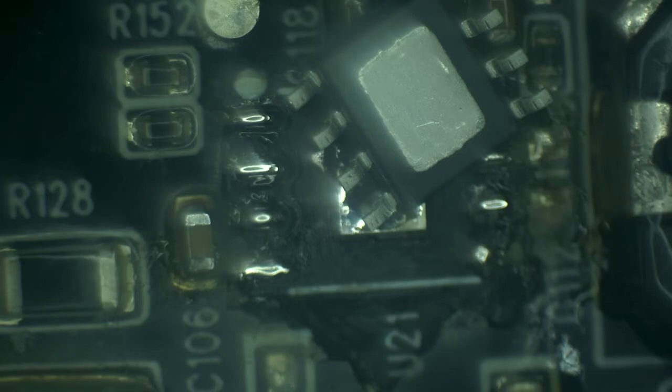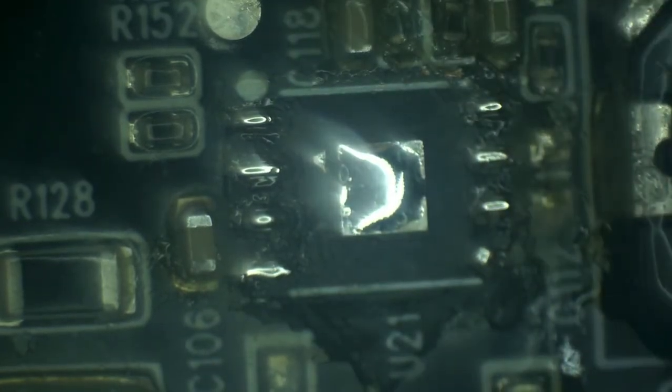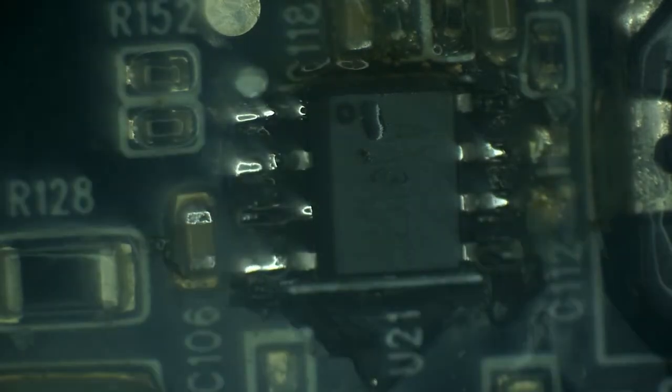See how it's got this, it's got the heatsink pad underneath. So let's take that, a bit of flux. Alright, it's moving real good. It means that the center heated up, and also attached to the heat pad.